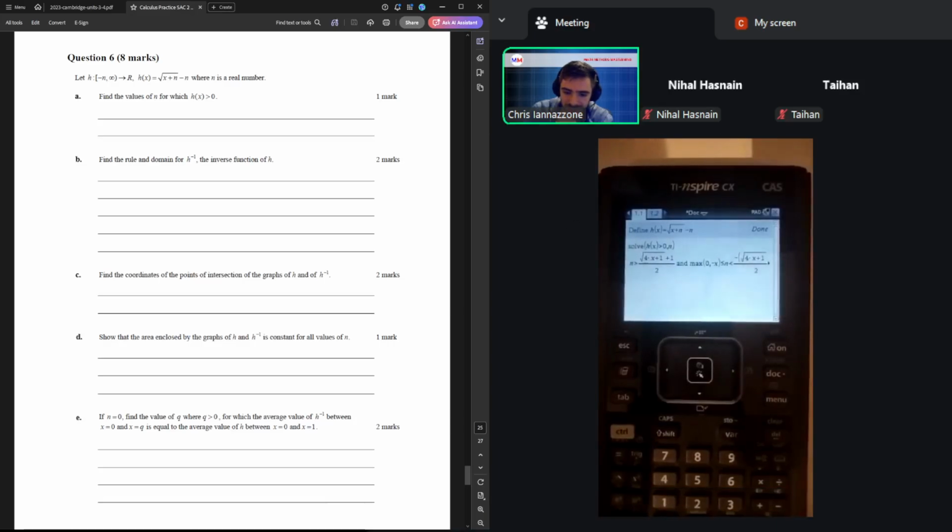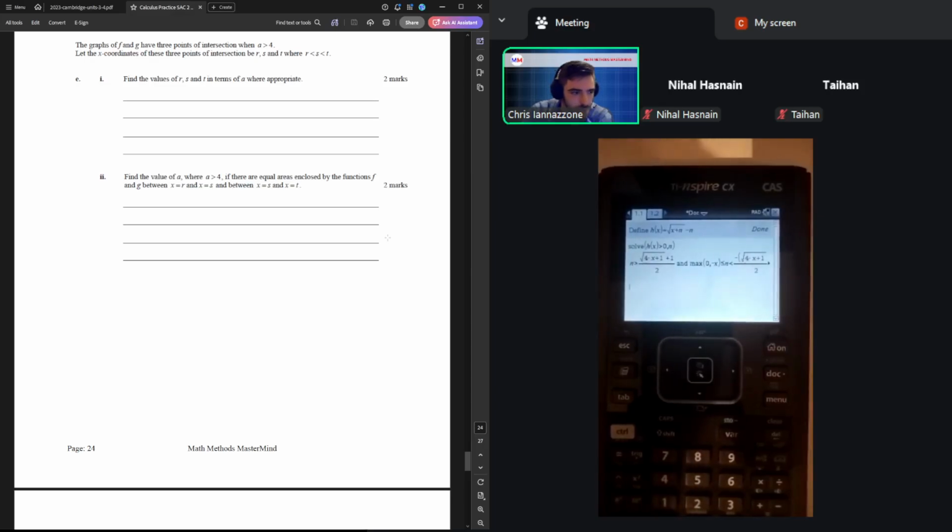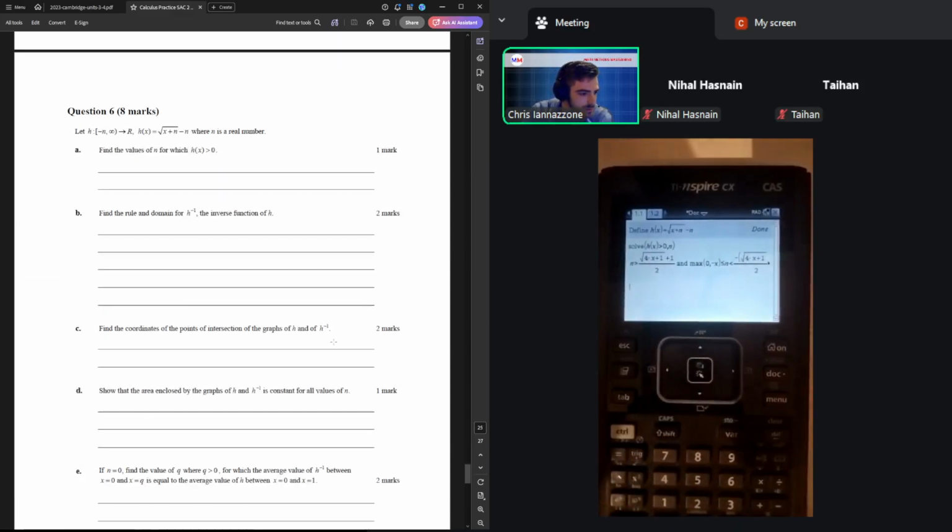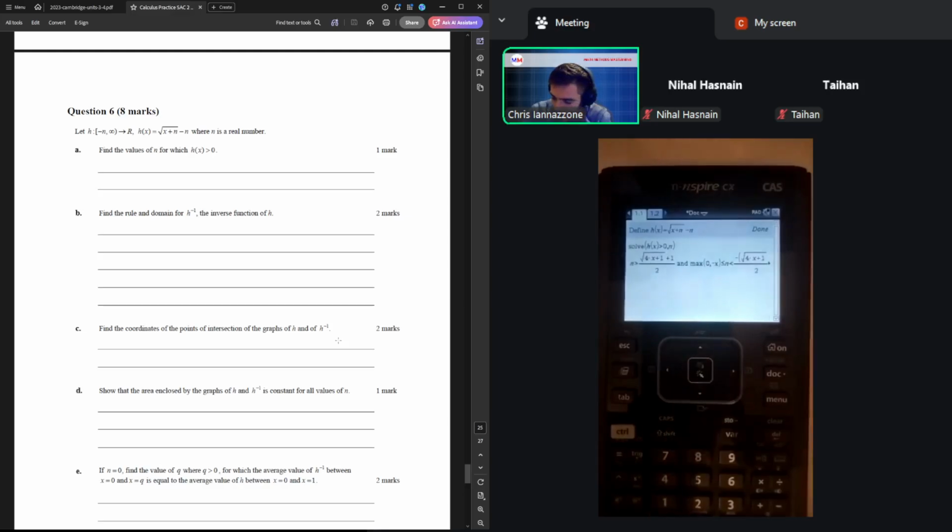To decipher the CAS outputs. So this one in particular, I wouldn't even bother trying to decipher at all. There's just too much going on, and it's not particularly useful either, because even if you do understand what this is saying, you've still got n in terms of x, which you don't really want. You would just want the values of n itself.